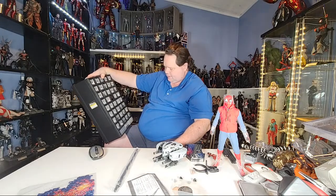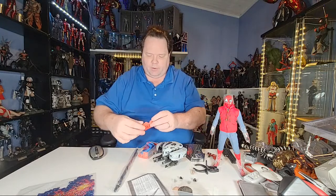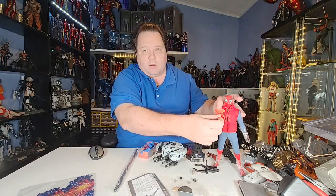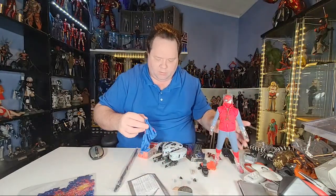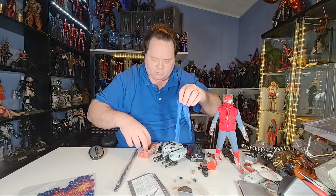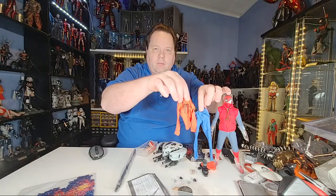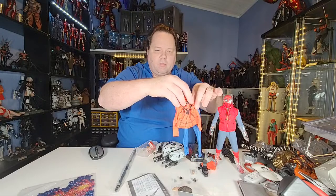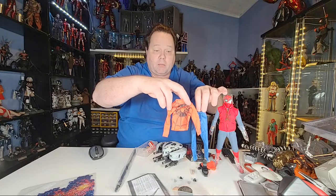Instead of the red, where's it at? That the picture shows that it should have been. So I've never put this on him. You can see the color of it, but it's supposed to be a representation of the suit that he wore when he first took his powers to become Spider-Man and went to the champion to wrestle the guy for money to buy a car. Was the original story.